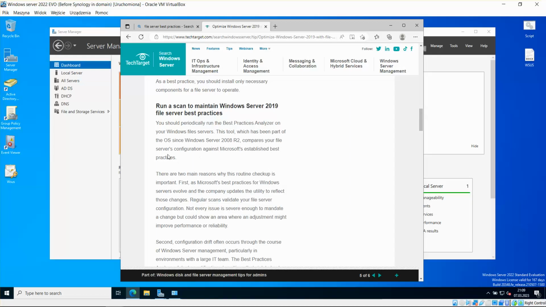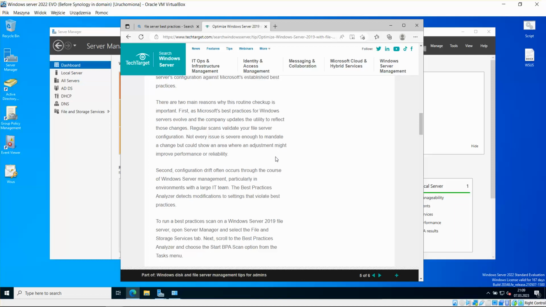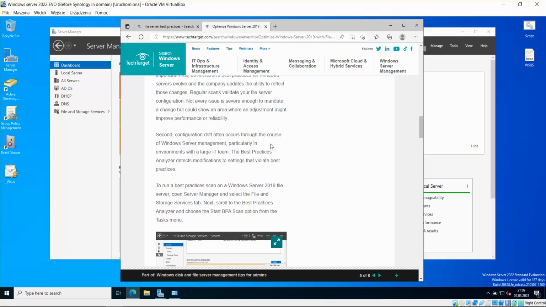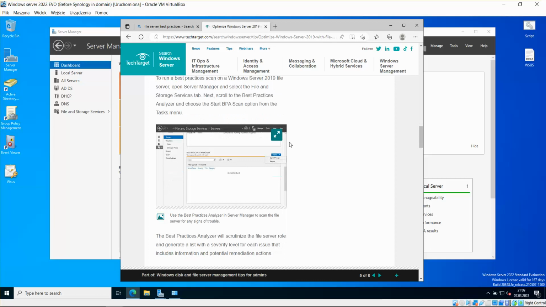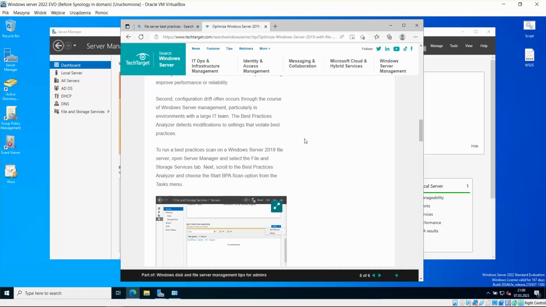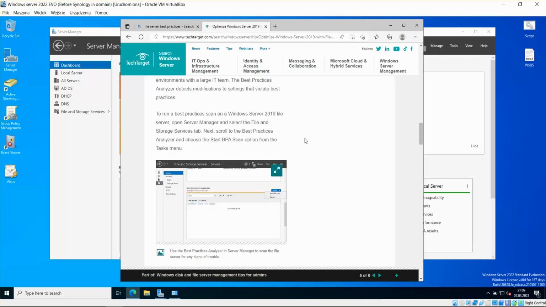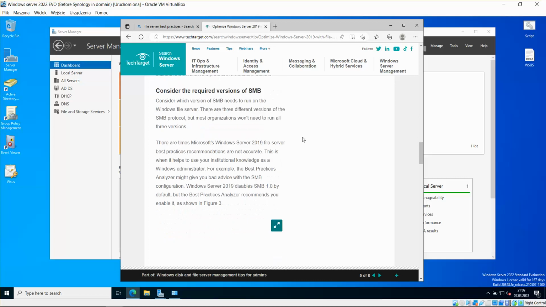It compares your file server's configuration against Microsoft established best practices. Okay, so we'll check that out as well.